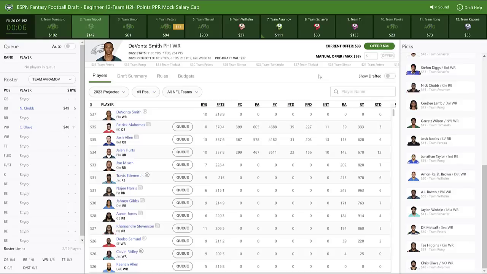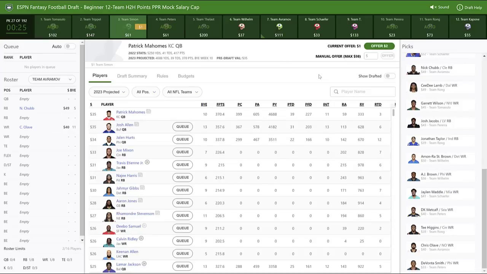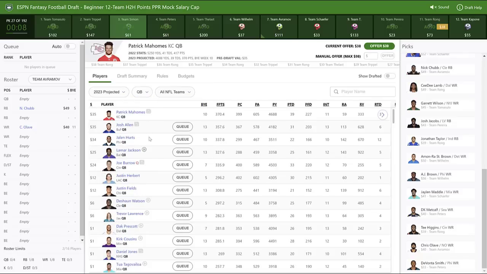So the goal should be to get as close to zero as possible. What I typically say is if you are under the $4 amount, that is the best situation. That's what I always shoot for. So, knowing what positions to spend up for, understanding the positional hierarchy. This is a good example: a quarterback being nominated early. Do not be the person that spends $30+ on a Patrick Mahomes. Instead, let's look at some of the other quarterbacks that are available. Wait for a $6 Trevor Lawrence. Trust me, when it gets to the guys like Justin Herbert and Justin Fields, they're not going to go for the max dollar amount. So there are a couple of positions, tight end and quarterback, where it is smart to wait.